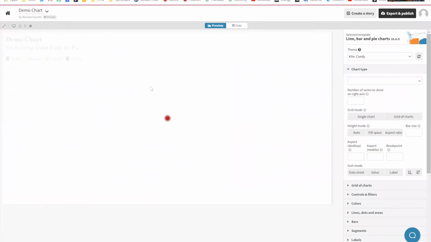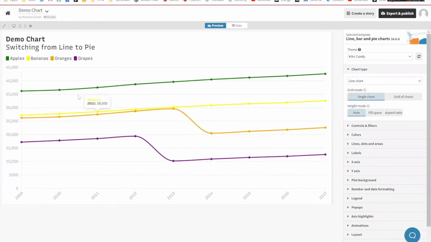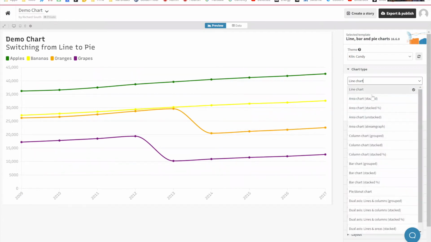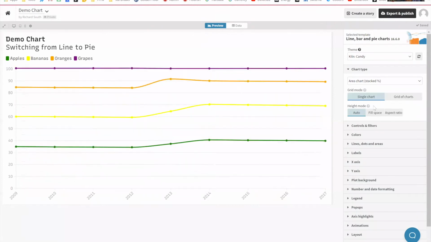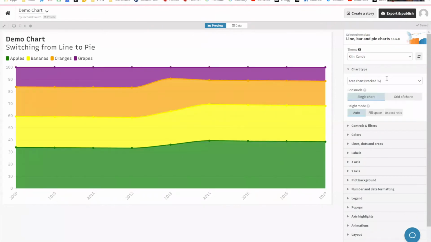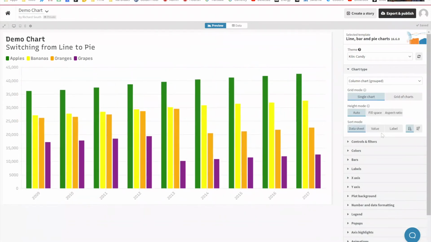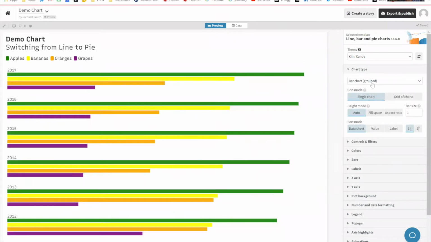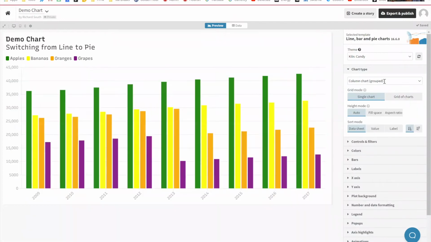I've just got some of our blueprint data here, and amounts of apples, bananas, oranges, and grapes as shown on a line chart. Now you'll see if I want, I could do that as an area chart stack percentage, and that transitions very smoothly. I could do it as a grouped column chart if I want to represent the data that way, and this is all nice and coherent. We've got our years and each one represented with the value on our x-axis, or we could maybe put it to a bar chart as well. So that's all fairly straightforward.